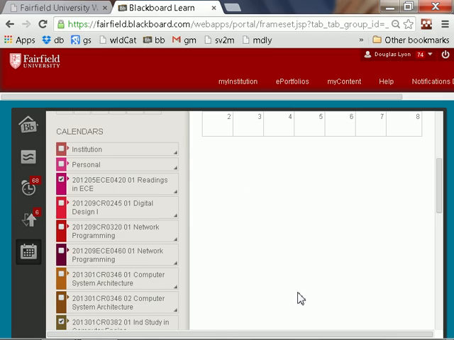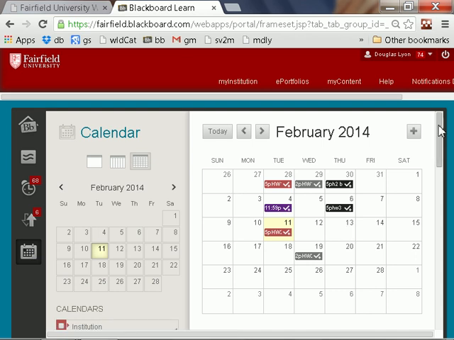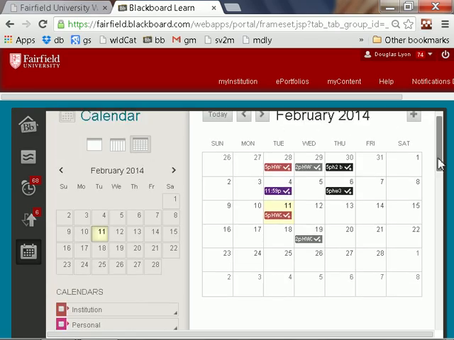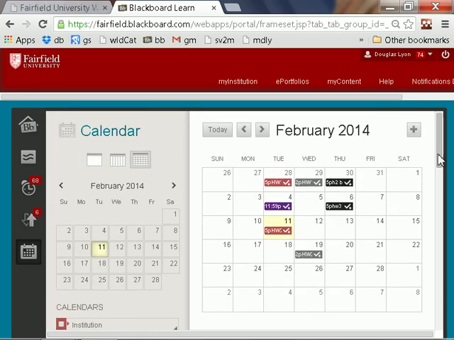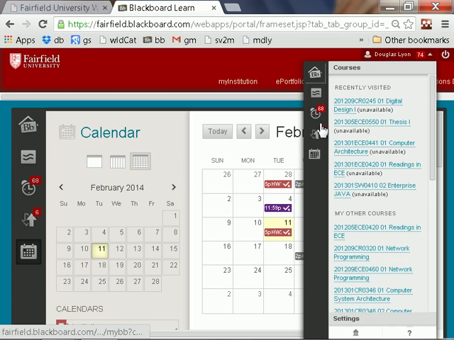And then when you update your calendar, you'll notice those are now missing. So you can have it set so that you only see your current courses. Now typically, even if you still had access on the left-hand side to an old course, there's nothing that's going to show up in the calendar for it because the course has ended, nothing new is getting posted for it. So that's the calendar feature in My Blackboard.